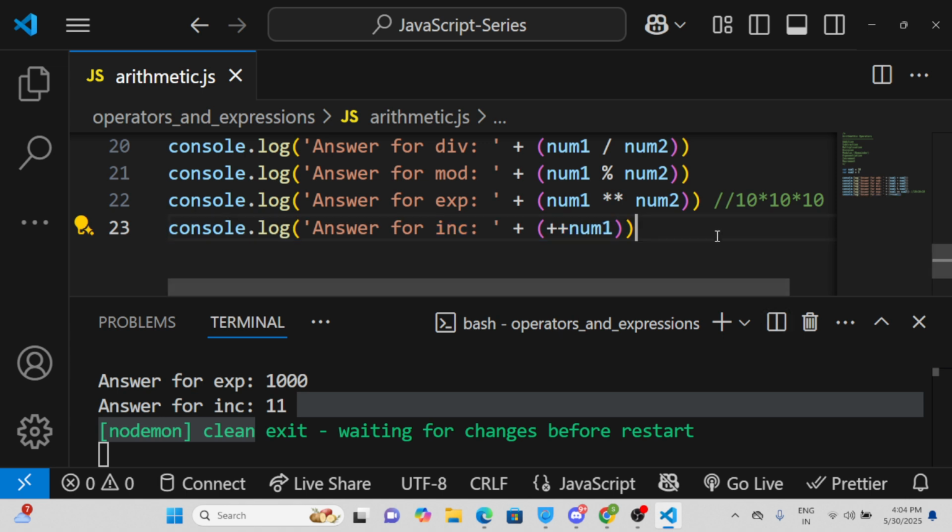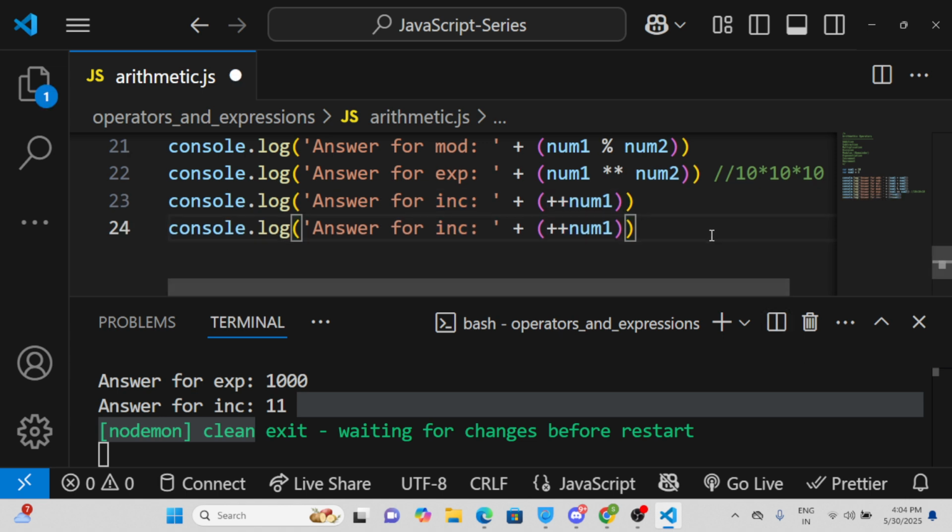So this is incrementations, and let us try to see decrementation. I'll copy this and then paste here. The same exact theory goes for decrementation, but we just need to change this symbol to minus minus. So here we can change this to decrement.